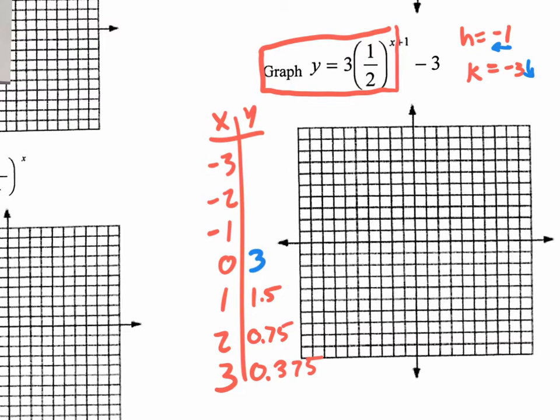0.375, I think. I don't know, but you get the idea that as you're going this way, it's going to get smaller and smaller because you're going to take half of that, half of that, half of that. It keeps getting smaller and smaller, infinitely approaching nothing, because we're not even mentioning the k value, which is the asymptote. Right now, we're just pretending that it was this boxed-in function.